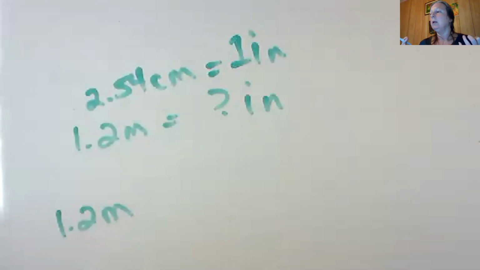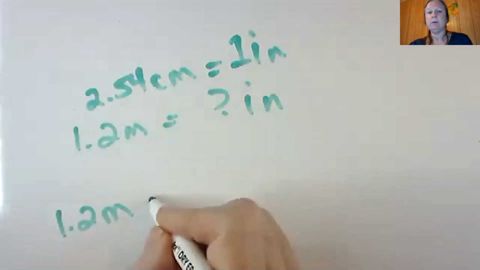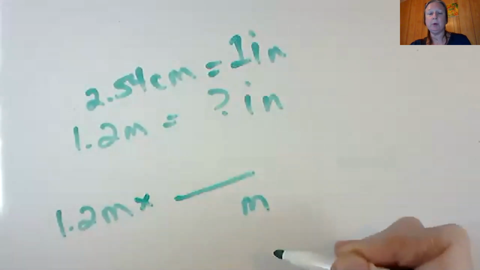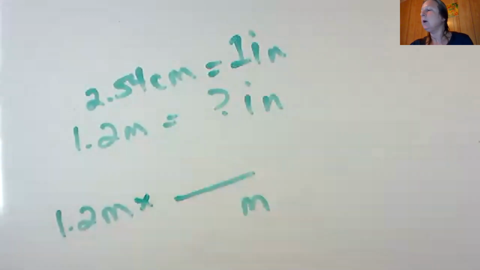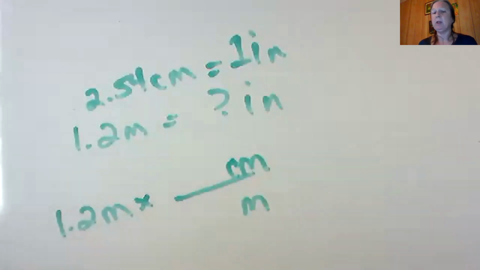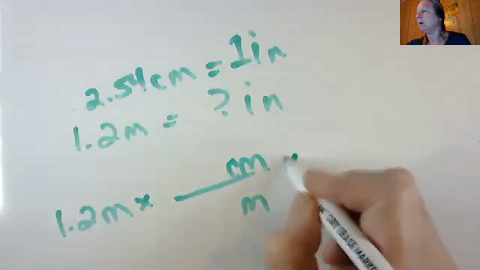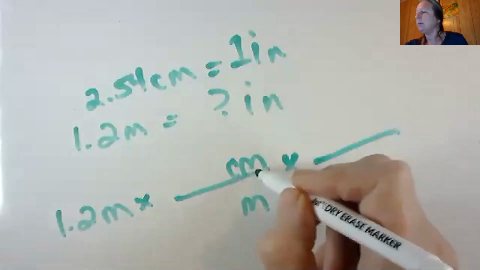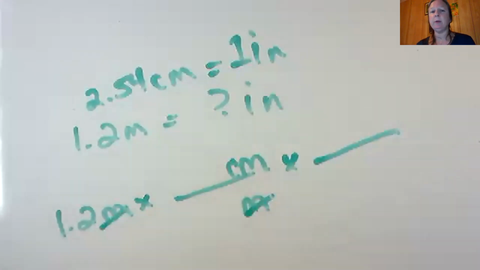Well, first, you get rid of what you don't want, and you find a relationship you can put at the top. I do not have a direct meter to inch relationship, but I do have an inch to centimeter. So first, I'm going to go from meters to centimeters. Okay, I'm going to keep going, and I'm going to run out of room. Now, what do I have? I have centimeters. Notice I haven't put numbers in yet because I want to get my order correct.